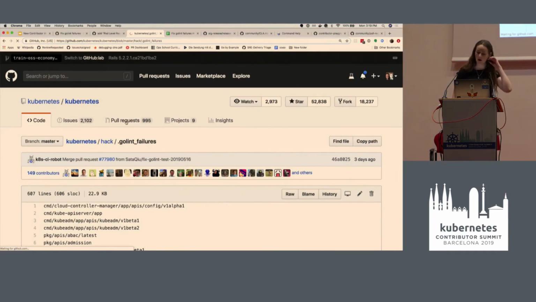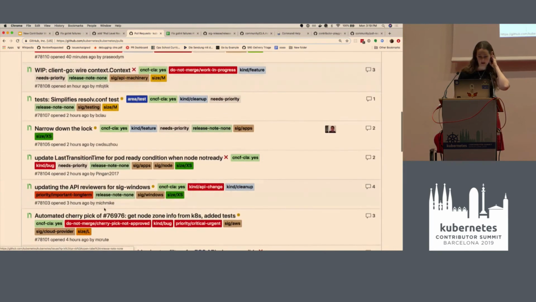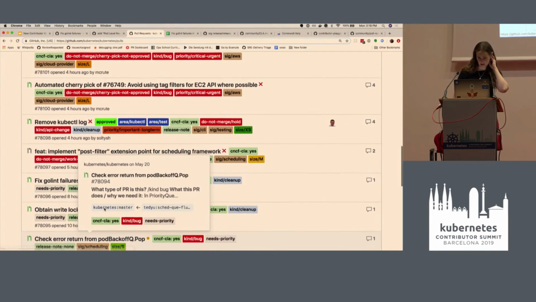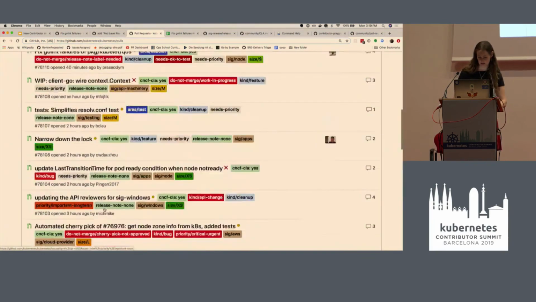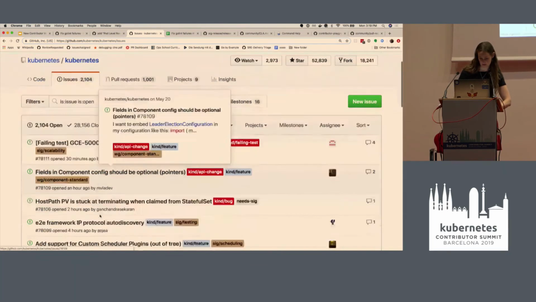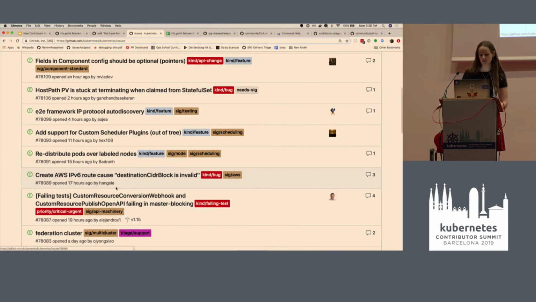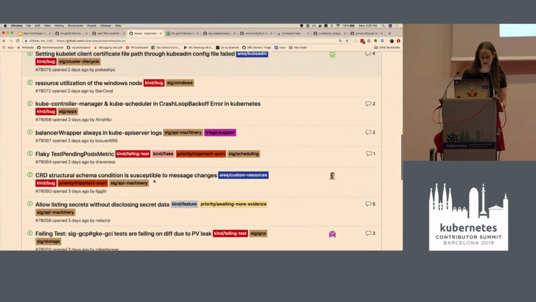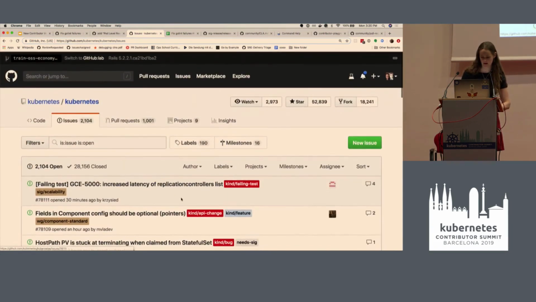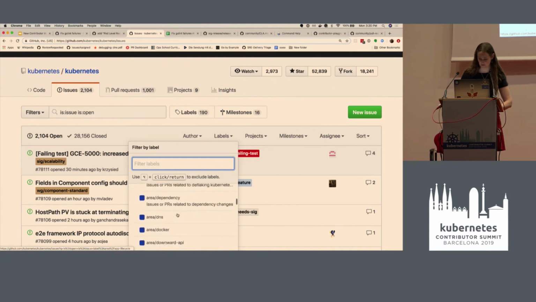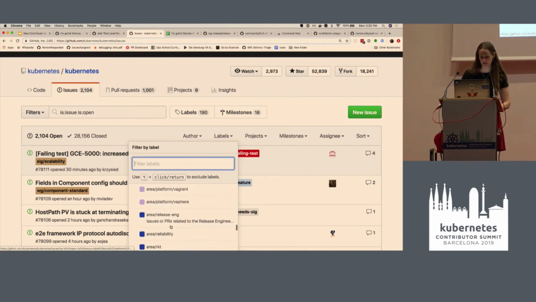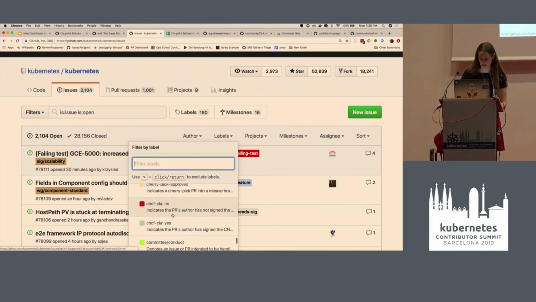A lot of the pull requests that say automatic... Every once in a while, you'll see an automatic pull request that is basically a cherry pick approved into a release branch.